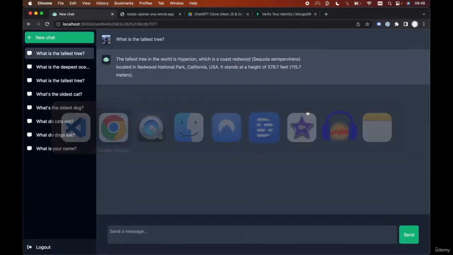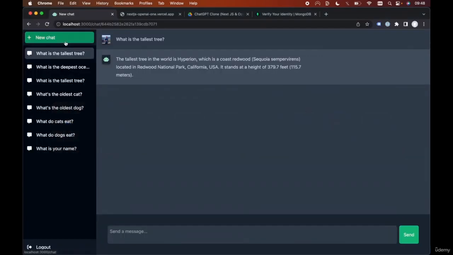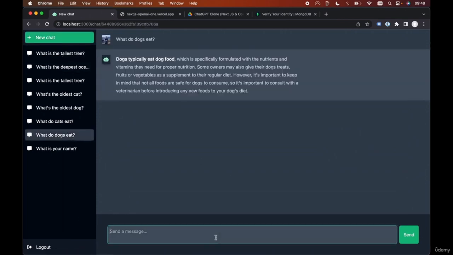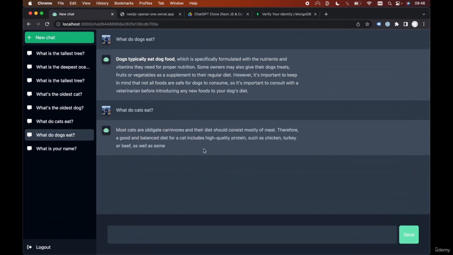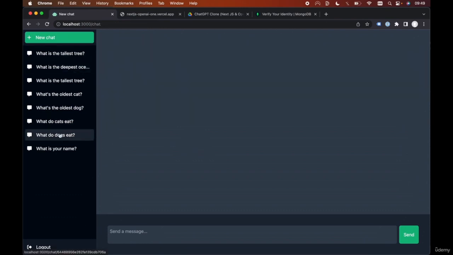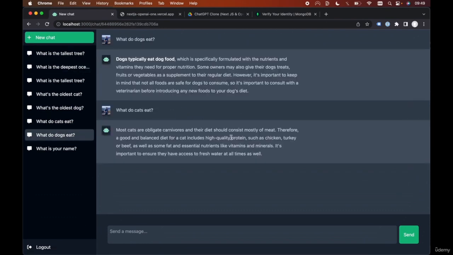Then let's test this out in the browser now then. This all should work if we navigate to a particular chat and add a message to that chat. For the what do dogs eat, I'm just going to say what do cats eat and hit send. There we go. We can see our message was sent and we're streaming a response back, but our message disappeared. So we need to persist that message in the UI. However, we can quickly check to see if that message was persisted to our database. If we refresh that particular chat page, we can see that the message was persisted in our database, but we need it to persist in our UI.